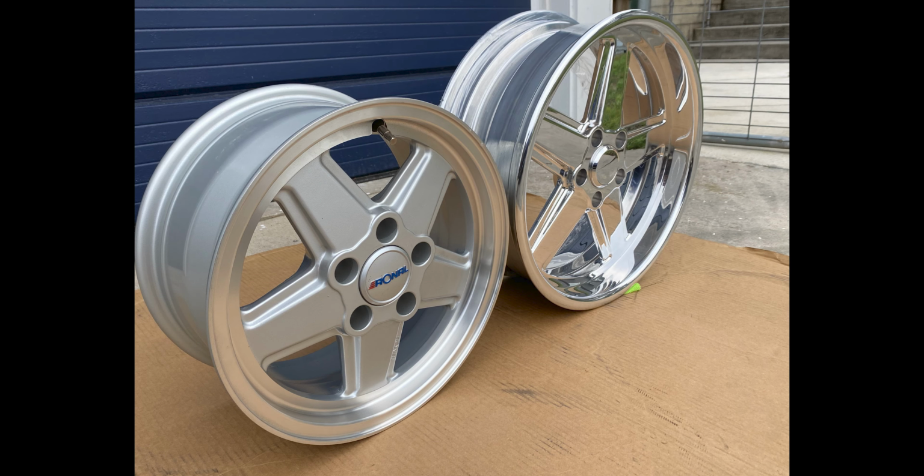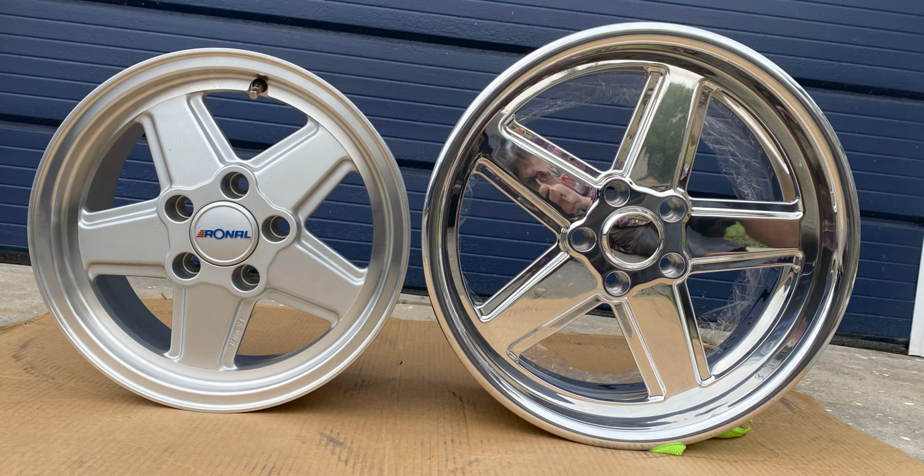The wheels started out as a dream, because billet wheels are so expensive. I sent Colorado Custom a NOS Ronal wheel. I said, it's got to be exact. If I'm going to spend this kind of money, it's got to be exactly the same. There's no doubt that's a Ronal R9, but made in billet. Like I said, it is the wheels and the paint that make the truck match Pat Nichols' Ballistic.